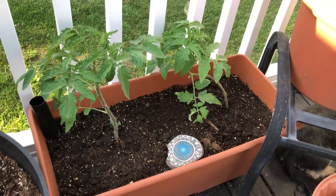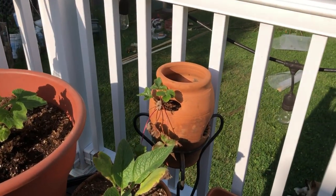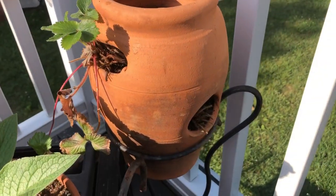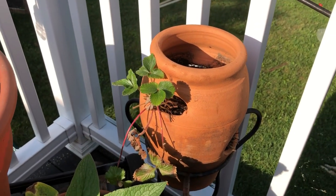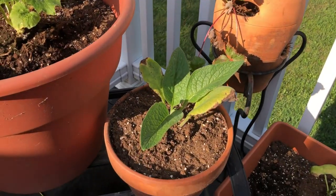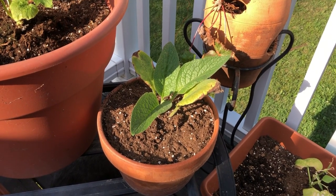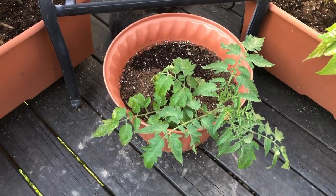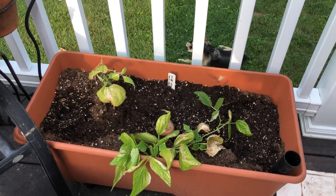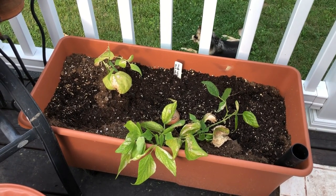Two mystery tomato plants. Got another zucchini up there. My old strawberry plant — this is actually about three years old. It did have siblings but they died off in the house over the winter; this one survived and looks pretty good so I put it out here. We've got some comfrey that was leftover — Tyler originally grew some for the pawpaw garden. Down here is another mystery tomato plant, and back here we're going to try some bush beans in pots.